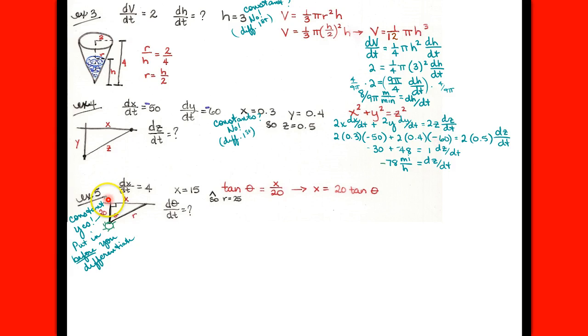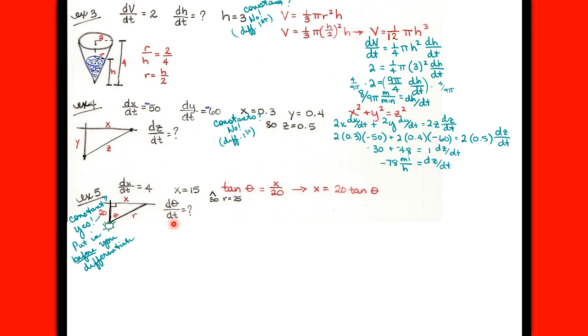What they said is that the man is walking along this path right here, and as he does, the searchlight is rotated through this angle theta to follow him along that path. So it said that he walks at a speed of 4 feet per second. So the rate of change of this length right here, that rate of change is 4. And it says the searchlight is 20 feet from the path. We've already discussed that. At what rate is the searchlight rotating? So I want the rate of change of this rotation of that angle.